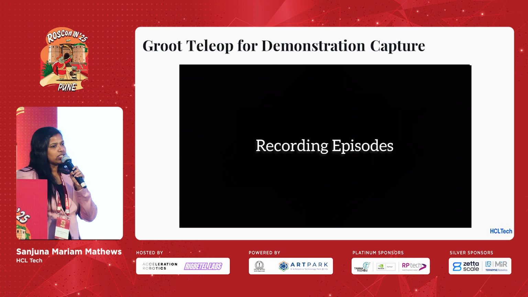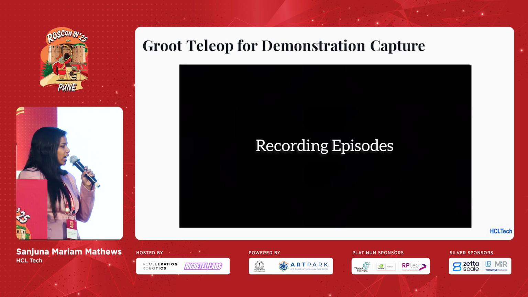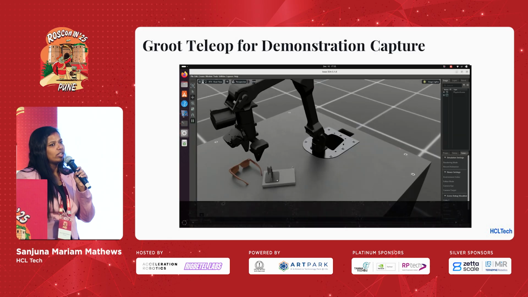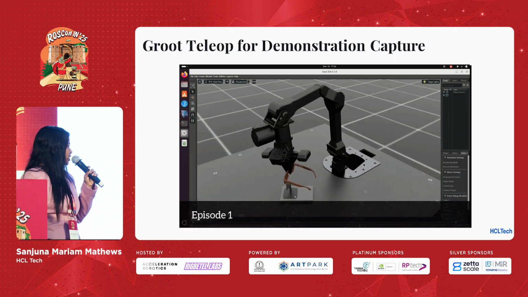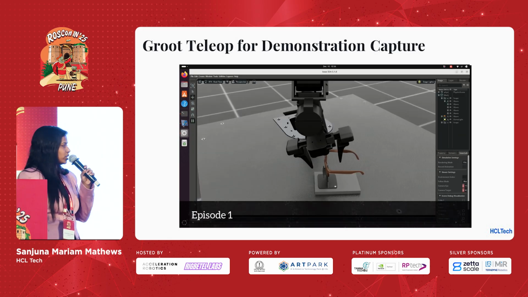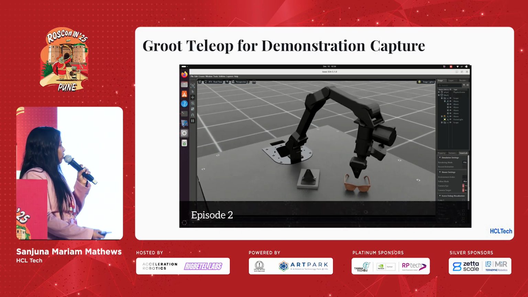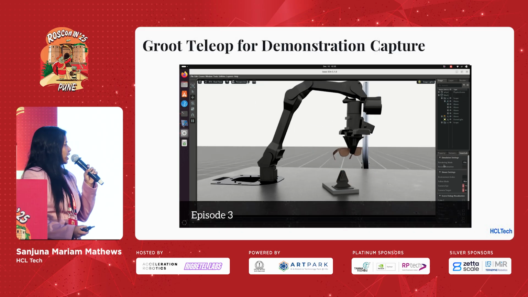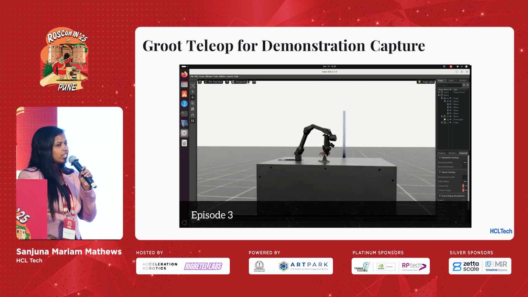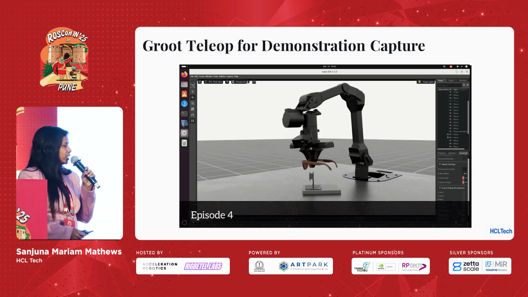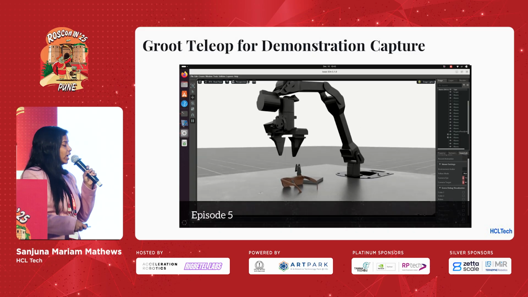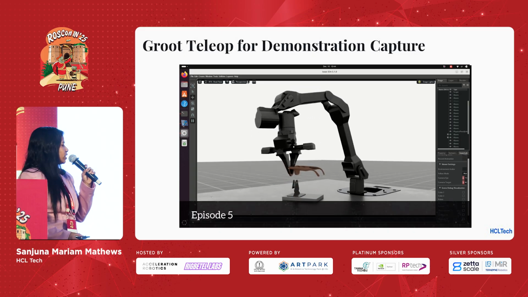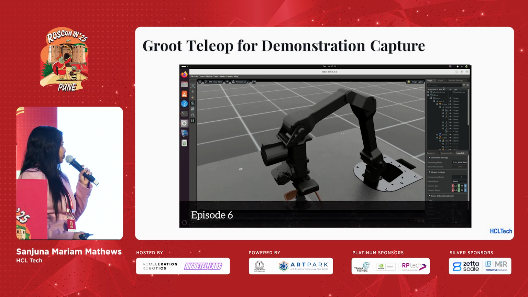So the first step is recording episodes. We need to record 10 to 40 demonstrations. I have recorded 10 demonstrations now. So the position of the target cradle will change, the meta glass will change. Based on all these scenarios, the robot will be able to execute the particular task. We are showing how this task can be done, so using 10 demonstrations, we have shown how this can be done.